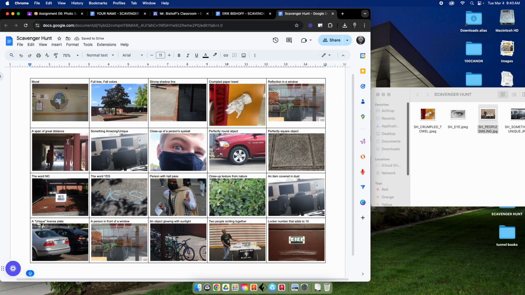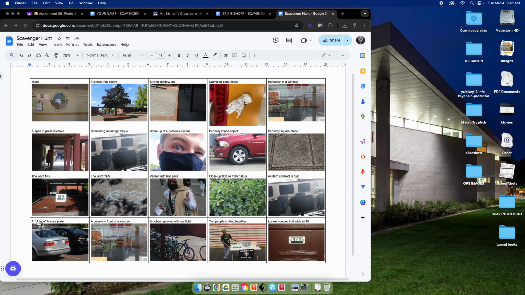If you are missing any, make sure that you take them. You can take them here in the classroom or just outside the classroom, or you can bring in images on your phone. Just remember, if you're going to use your phone in class, just talk to me first to let me know what you're doing with it. And then if I agree to let you take images off your phone, that's the only thing you should be doing, is taking images off your phone and not doing anything else with it. Then you need to return it to your bag.